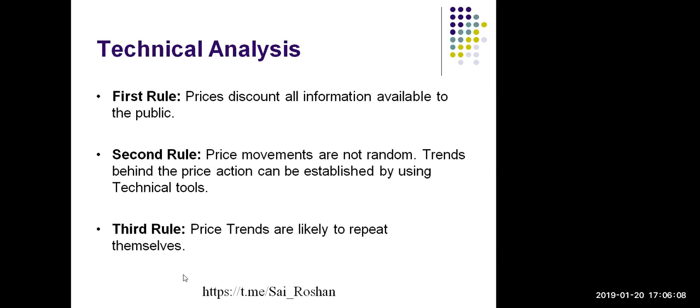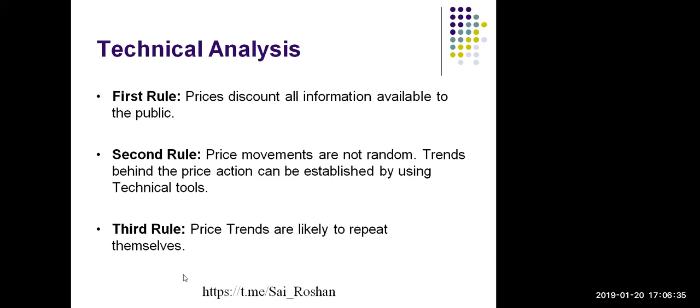Number two, the price movements are not random. This is very important. Trends behind the price action can be established by using technical tools. That's what we would be generally doing as technical analysts. So some people say trading is gambling, and all that. It's exactly not. The price movements are not random, so by looking at the past performance, past prices and volumes, we can try to predict the future things.